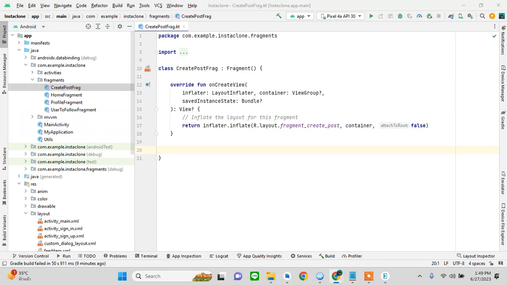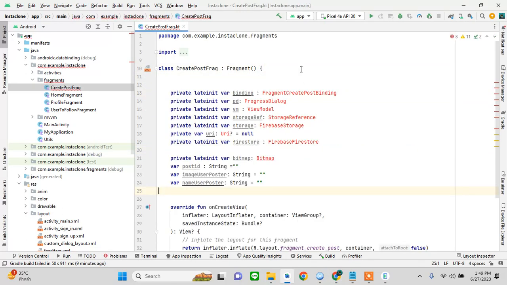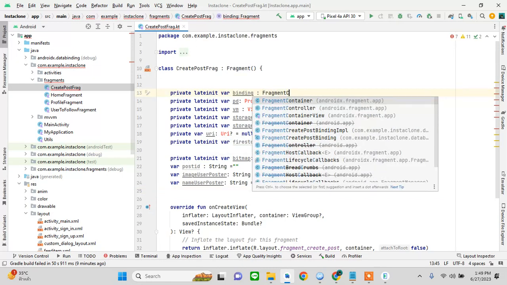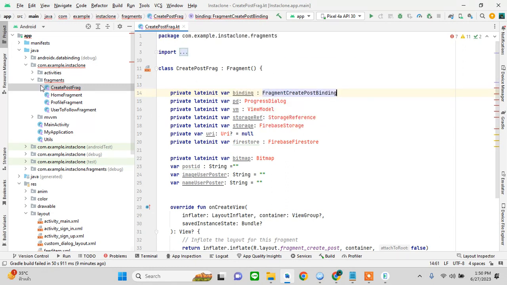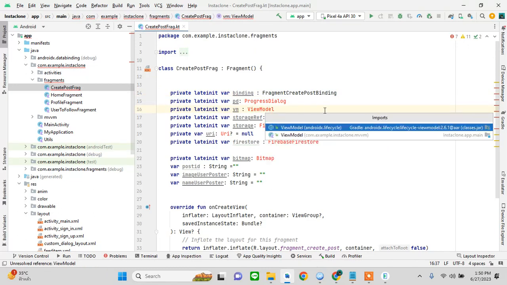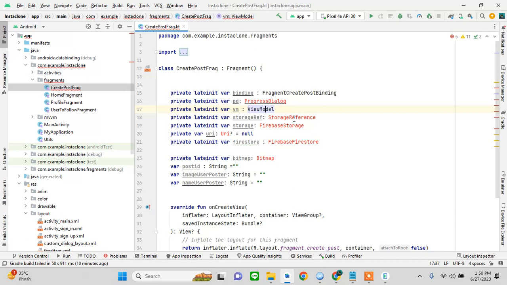Here we will simply take some of the code and put it here. Obviously, the fragment create post binding and view model we have not created, or we have, but there is no code there. So this view model and storage references, we'll just import.